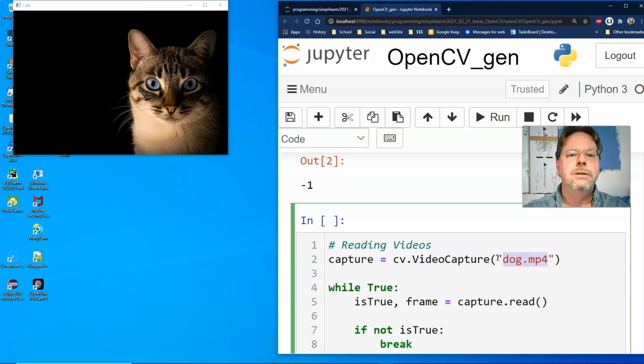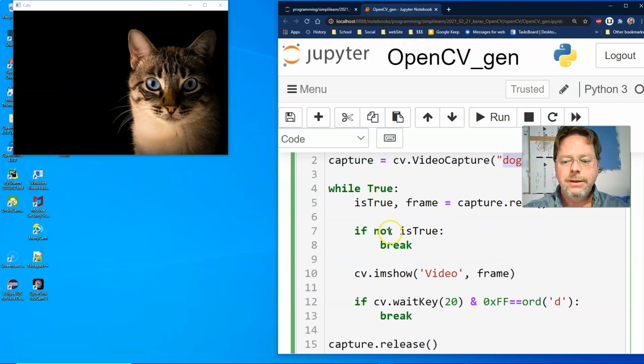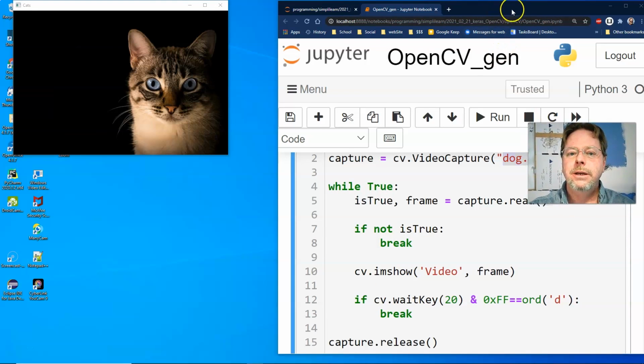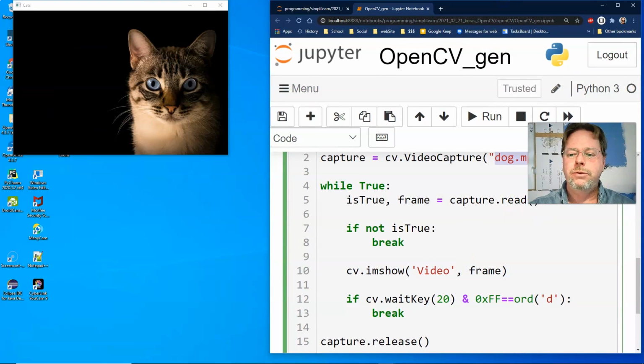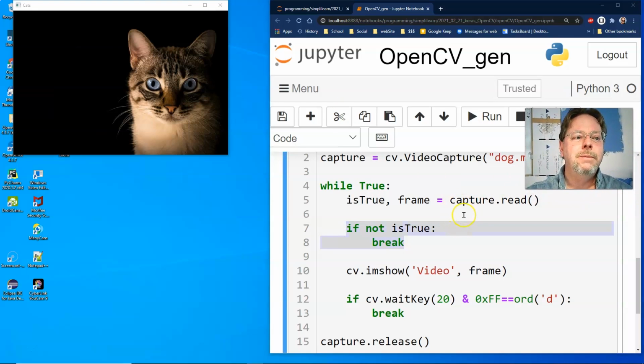Pretty straightforward. It just says here's the file we're going to capture. And then it says while True. And if you're doing a lot of programming in Python, you should recognize this. Instead of setting is_true to true and then letting it switch each time, we just say, hey, if not is_true, break, and that will break the loop. And so what we're doing here is we're going to read each frame of the video as it goes. is_true, frame equals capture.read. If is_true is false, it breaks, so we're done. We've hit the end of the video.